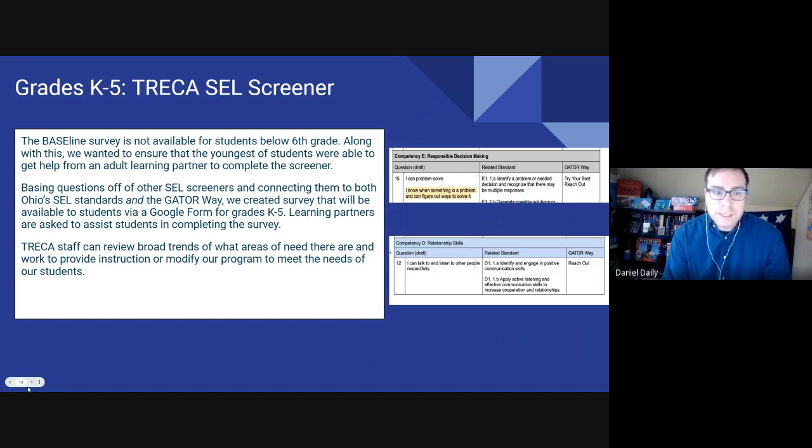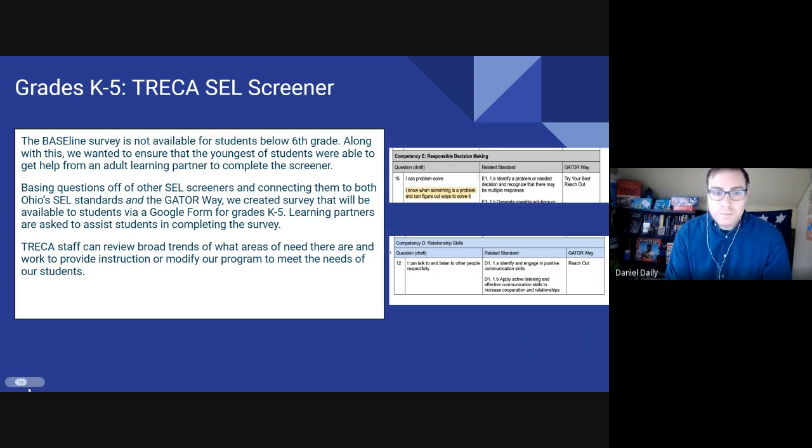A quick example of something we're looking at is as we've seen students at the K through 5 level respond to that survey, we've seen some students or a trend in students saying that they would like more social interaction, they would like more opportunities to connect with others. So one of our first instructional sessions we might look at providing to those students would be about how to make those connections here through things that TRECA already offers, or maybe even things outside of TRECA in their community.